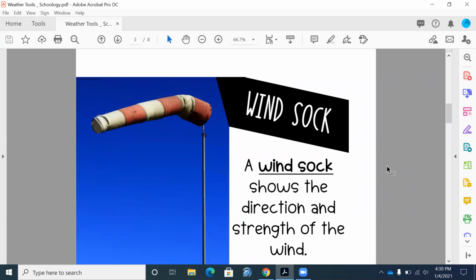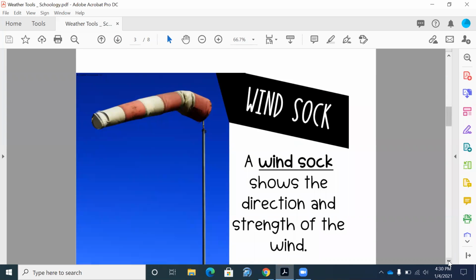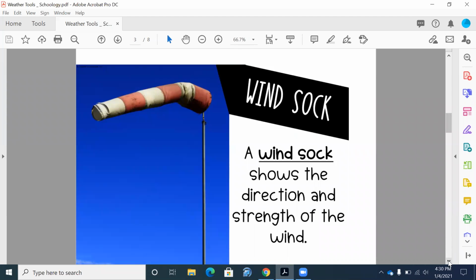So basically, a windsock shows the direction and the strength of the wind. With this very low-tech tool, it shows us what direction the wind is coming from. The sock goes in the opposite direction because the wind is pushing it the other way. Depending on whether it's super flat or super windy, because in this picture you can see that there is a pretty good chance of wind. So it's definitely faster than probably 10 miles an hour.